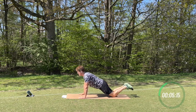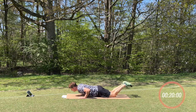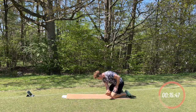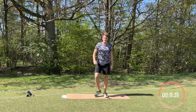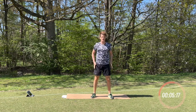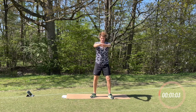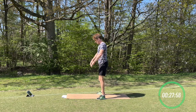Great job, everybody. We've got 5 seconds to go. Last one. There you go. Then we're going to do air squats, which are normal squats. So, feet a little bit further apart than the hips, and then you just raise the hands and you sit down like that. And sure, from the side as well.